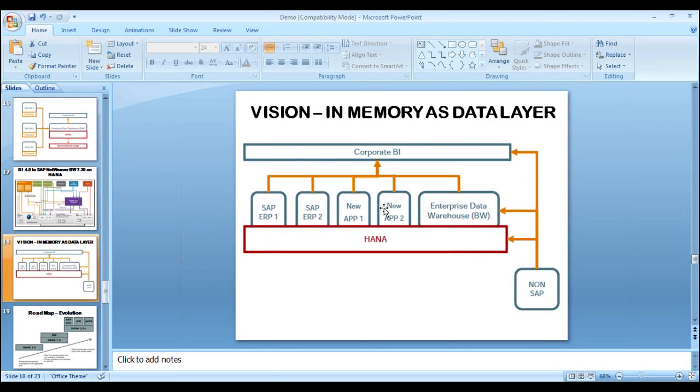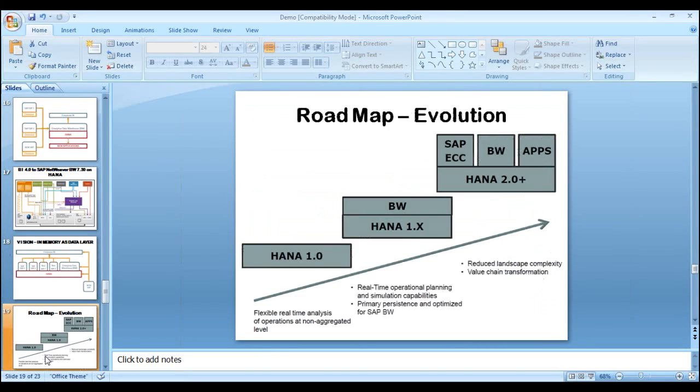I'm referring to this slide. Basically, the vision of SAP is to replace all your traditional databases with HANA as a database. On top of that, any SAP application can work, whatever the system, be it SAP ERP, CRM, HCM, whatever you name, it will work with HANA as a database. On top of that, you have business objects reporting tools for your reporting needs. This is the roadmap of SAP. You have 1.0 right now, with HANA as a database and BW already working on top. We are expecting HANA 2.0. Once you get this, all the systems use HANA as a database, and on top of that any SAP application can work.